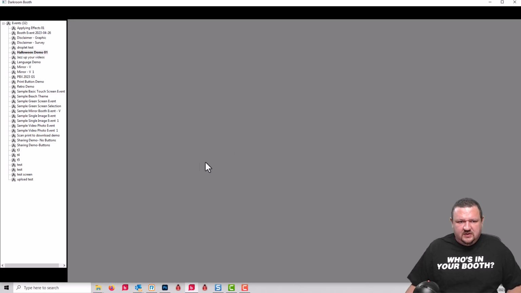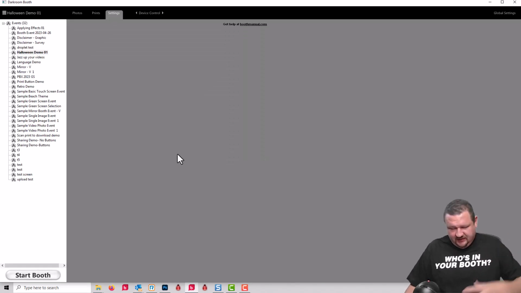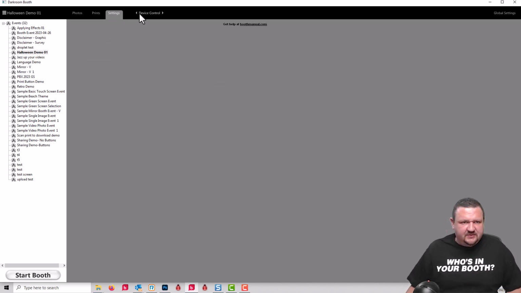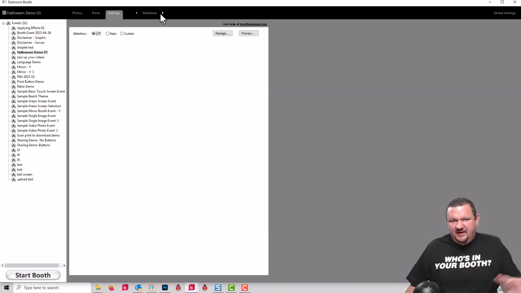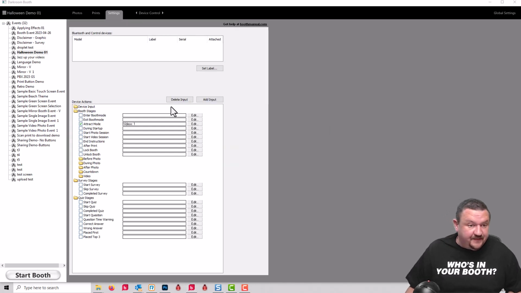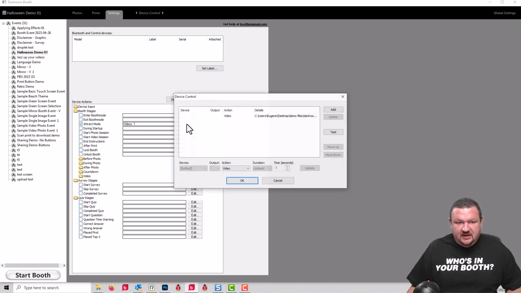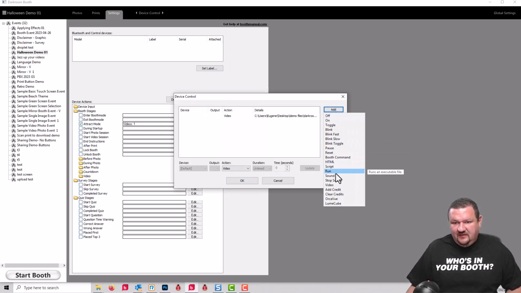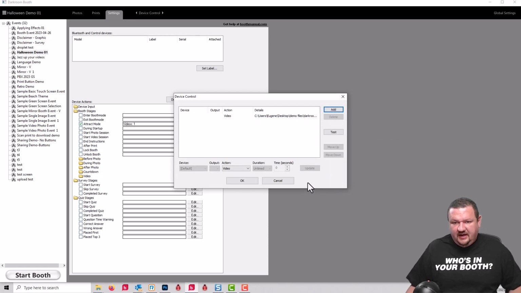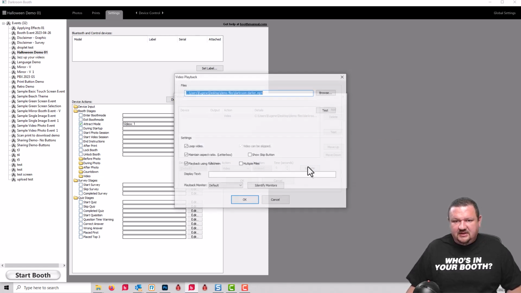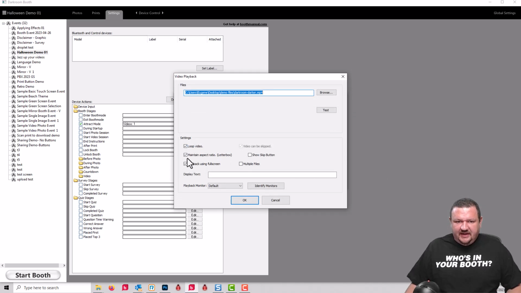But for us, we left it so when you click on it, it closes the attract mode, and then it shows all your options with the buttons, so we can choose Frankenstein, and that's added right here under attract mode. Edit, add video. Now I already had the video added, so I'll just click update so you can see what it looks like. Loop, maintain aspect ratio, playback in full, using full screen, and there's the file.